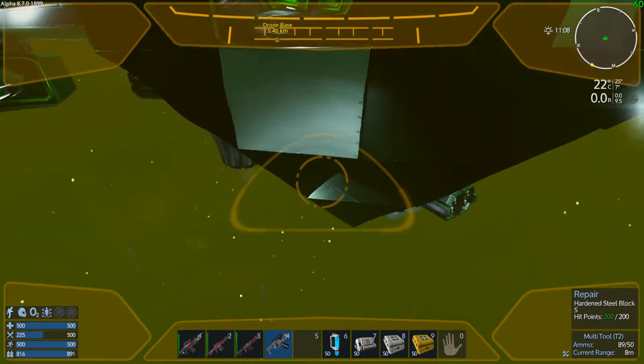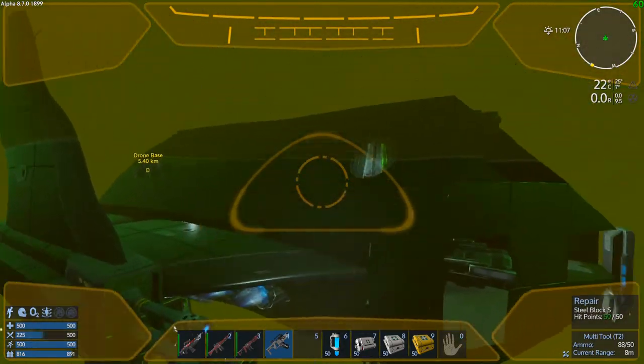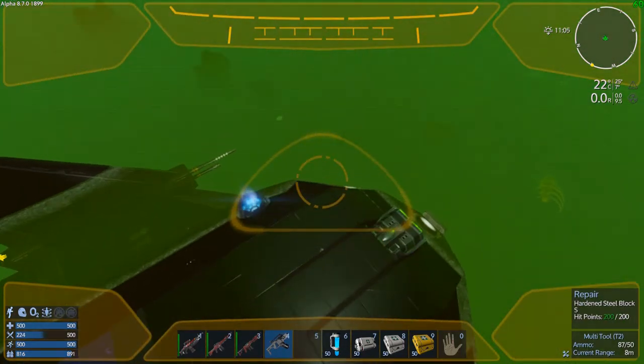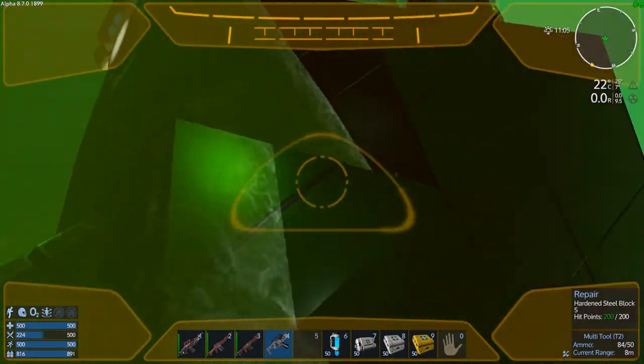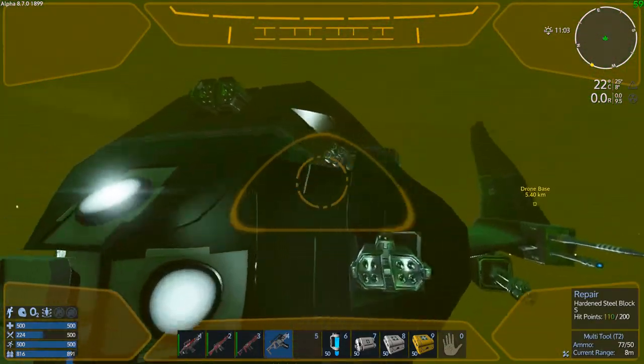Yeah, it took some damage. Lost some blocks. That's okay. We are stripping the defenses away, so it's not like we're not making ground. We are. We're making ground. And with each turret that we take out, it makes it easier and easier.